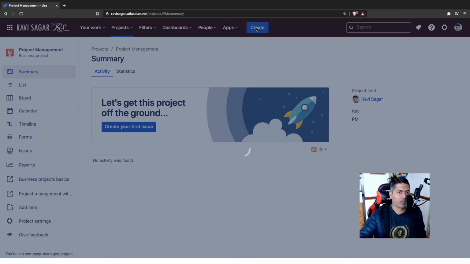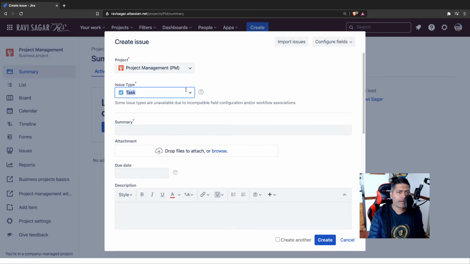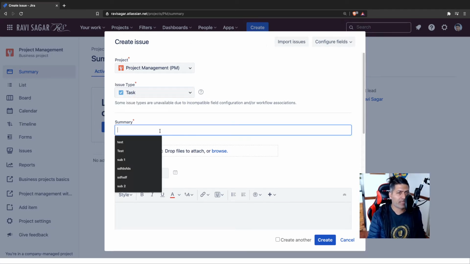So of course we'll click on the button create, and we just have one issue type. So let us say we are using this project for doing some project management, and we are doing some activities.